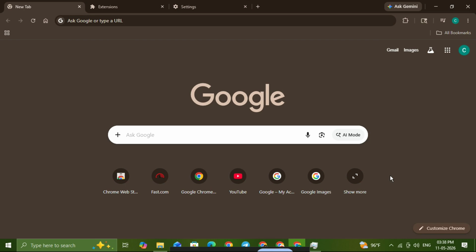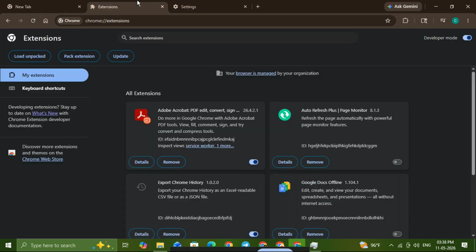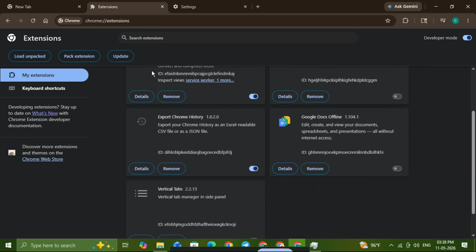If the issue is still happening, the next step is the most important one: removing suspicious extensions. Open Chrome and type chrome://extensions into the address bar, then press enter. This takes you directly to your extension list. Now carefully look through everything that's installed. Pay close attention to anything you don't recognize, along with coupon tools, search toolbars, download helpers, suspicious ad blockers, or any extension that seems unfamiliar.